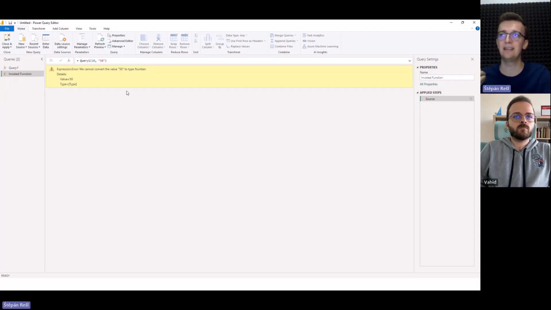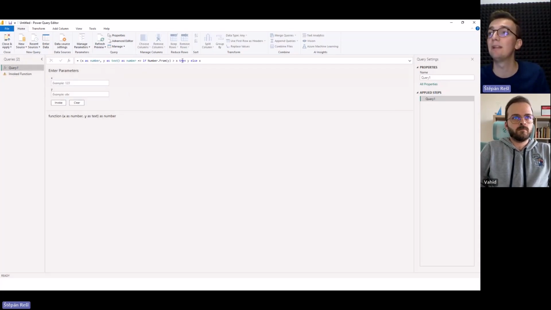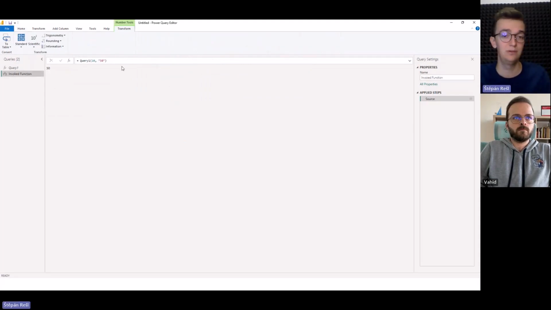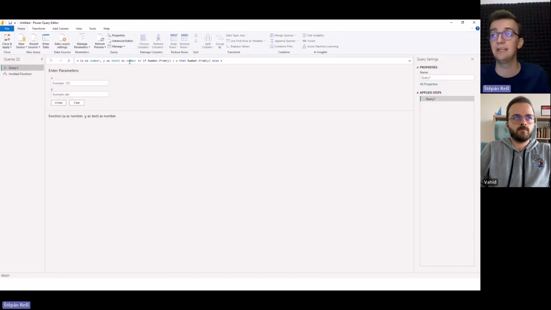The error is actually telling us that, hey, the result of the function should be a number, but you're passing text into that. This will help you as a developer to think that the result should every single time have the same data type, which is really required. So let's go back, fix that with number.from, and now we don't have any issue. So we will be able to use them. And the result can be actually anything.